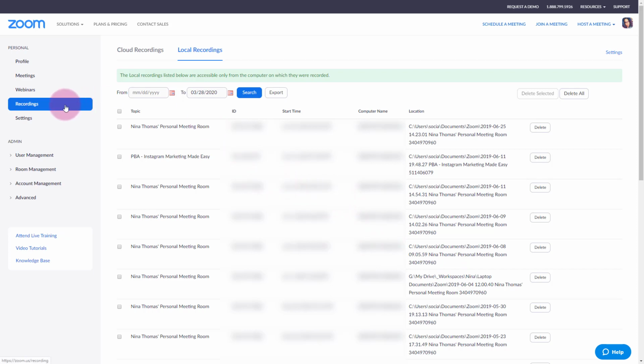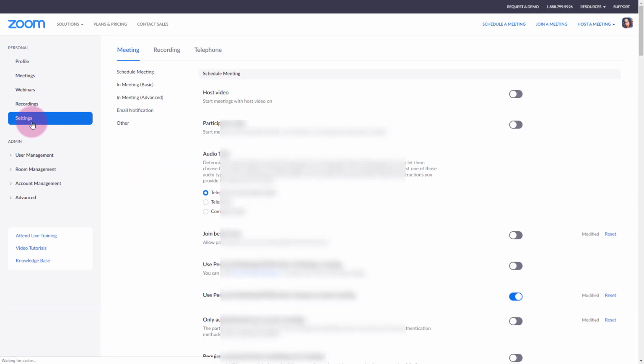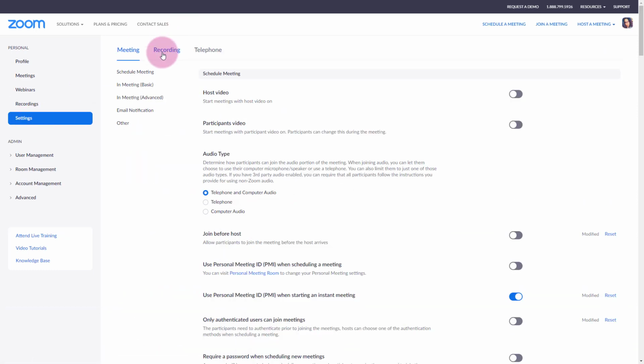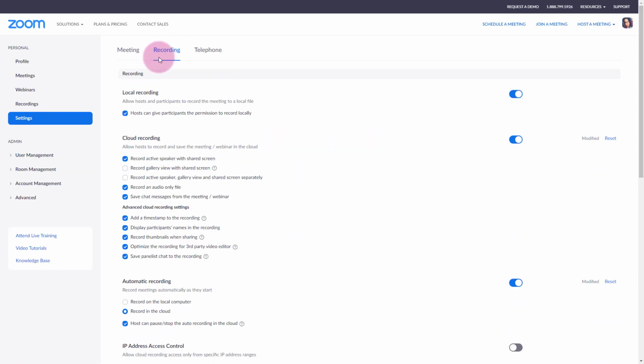Absolutely love that feature. Okay, let's go into our settings, and I'm going to hop over to the recording settings, and we'll come back over to the meeting settings in a minute. I'm going to go over a lot of these. I'm going to skip a couple, but this is really important for you to figure out how you're going to work and what you want to do when you share your recordings. You're kind of planning in advance.